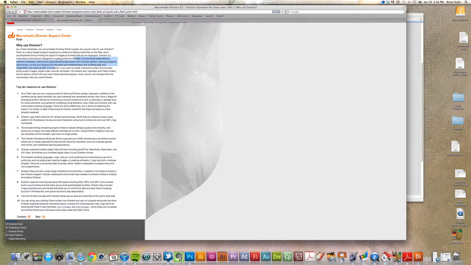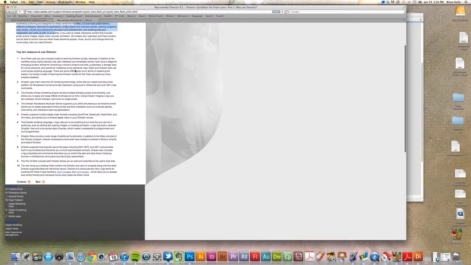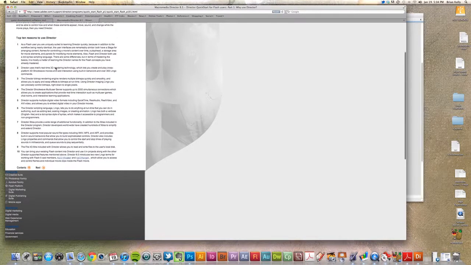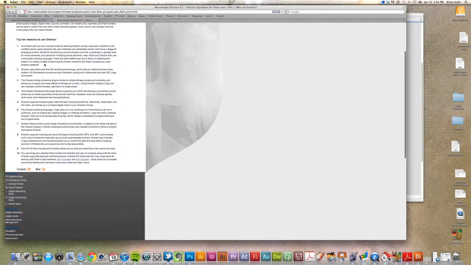Typically, students of this software tend to find themselves using it and enjoying it a little bit over Flash, just because of the ease of use, the linear workflow that it has, and its ability to do a lot of things that take a few more steps inside of Flash. Director has very powerful built-in behaviors and tool sets that aren't really native to Adobe Flash.